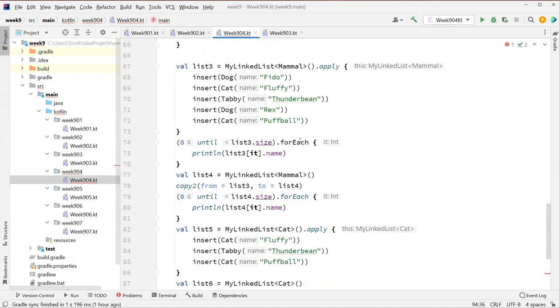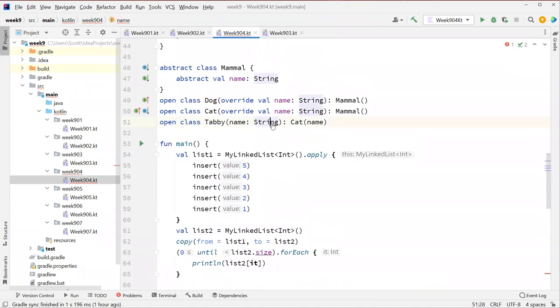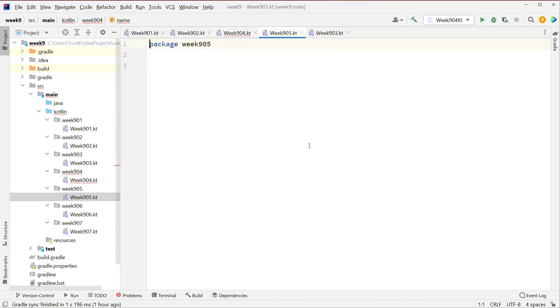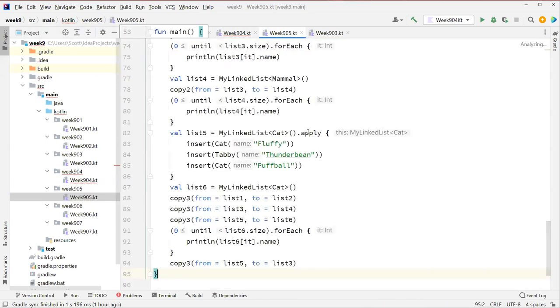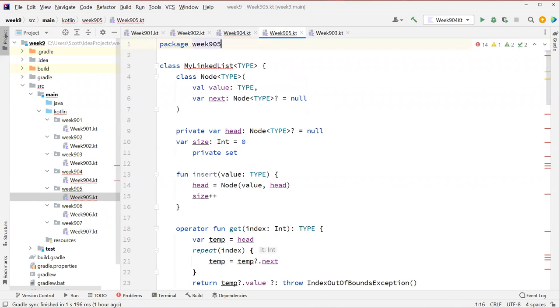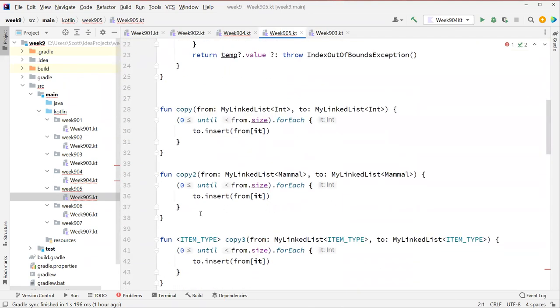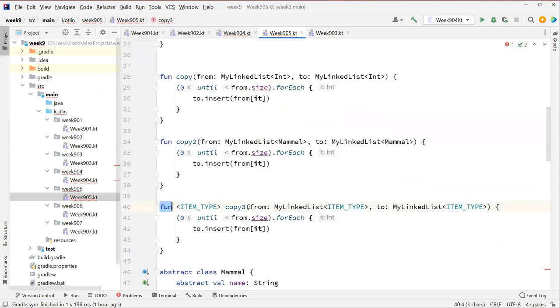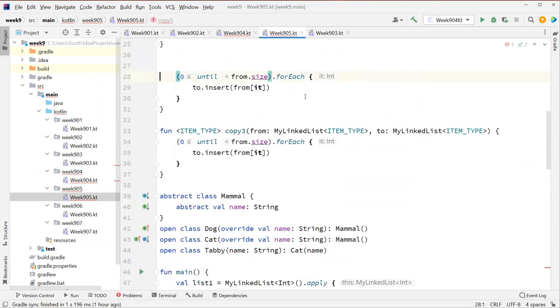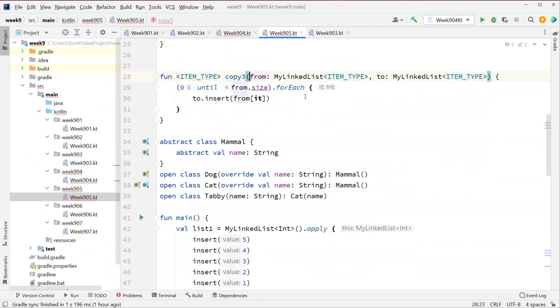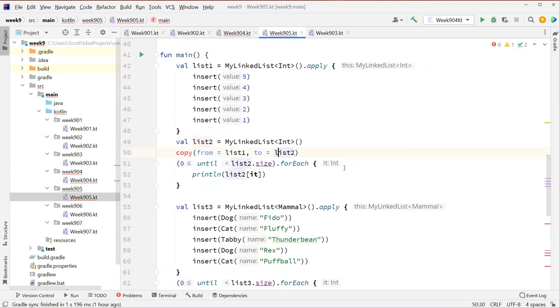And what we can do, I'm going to go ahead and just copy all this stuff and go to this next package. What we can do is set up this function. Let's call this copy 4. And let's get rid of these other copies up here.